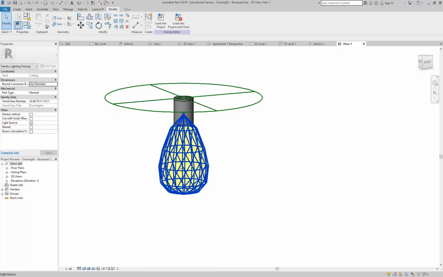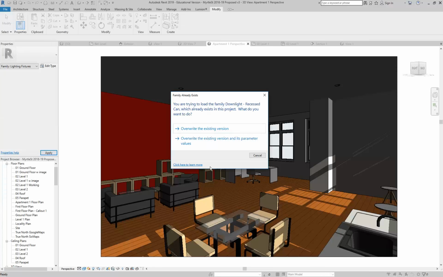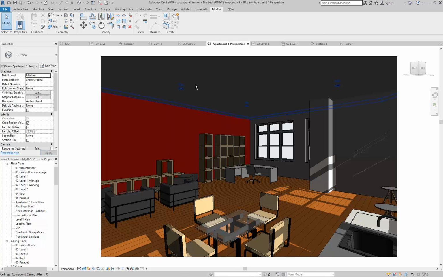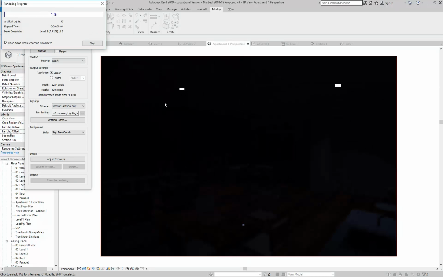So I'm going to try it out with this distribution. I've changed that light just to get you started with distributions. I'll load that back into my project. So I've changed that spotlight. Oh, it's a down light, but it was a spotlight before. Yeah, because they're all the same type. So when I render again now, hopefully we'll be able to see the difference with the distribution. Okay, the exposure's gone back down, that's all right, fix that. It might take a bit longer to render because it's a more complicated thing for it. But it's on draft, so it should go pretty quick.